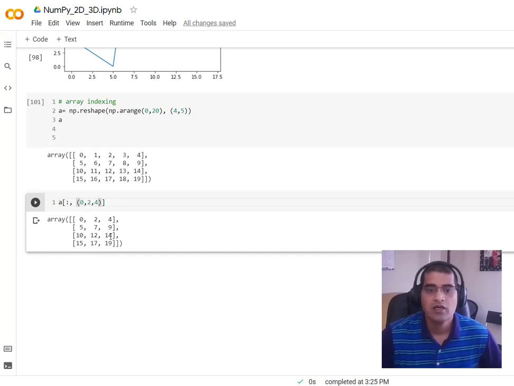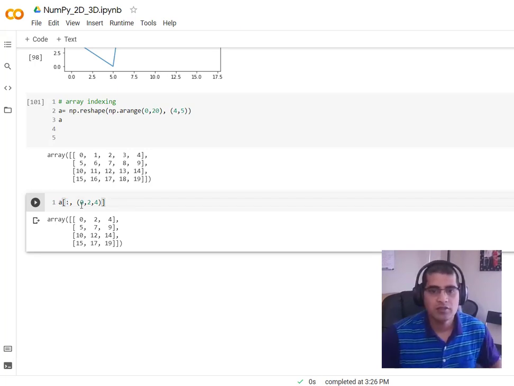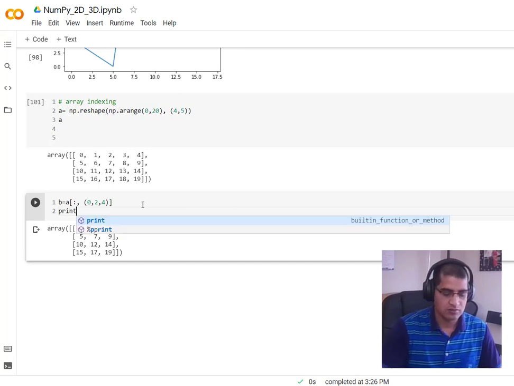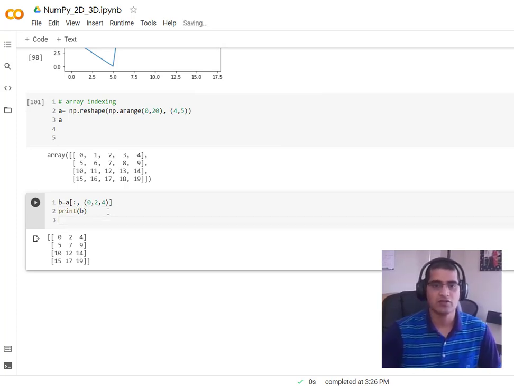In a similar fashion, if you are interested in only a particular subset inside that array, you can do that. For example, you can choose which rows you are interested in. You already have this array, right? So name it as B array. Now from this slicing, you can do another slicing to get only the required rows.